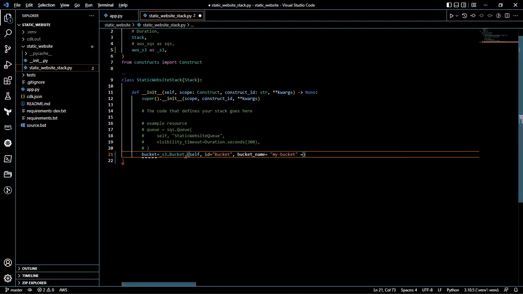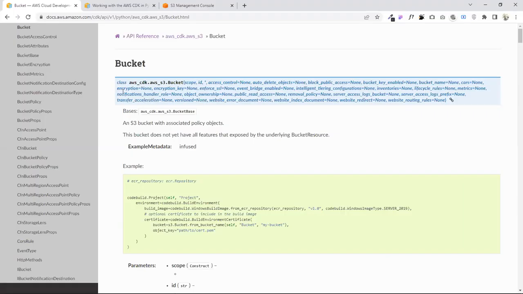Then I'm going to add a removal policy, so that anytime I delete the CloudFormation, I should delete the buckets. That's the bucket name. Encryption, I want to encrypt it, and other stuff like that.